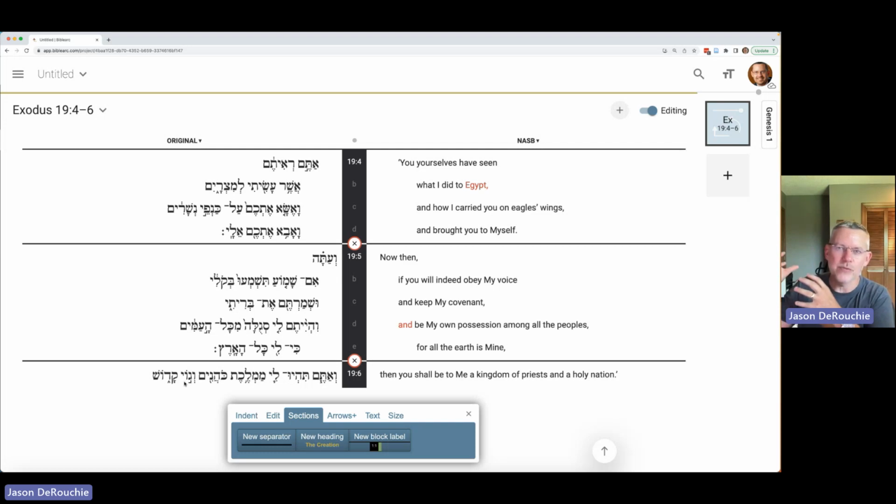And in our minds, we should be thinking, okay, kingdom of priests and holy display. This should all remind us of the Garden of Eden, where Adam and Eve were called to be image bearers as priest kings.